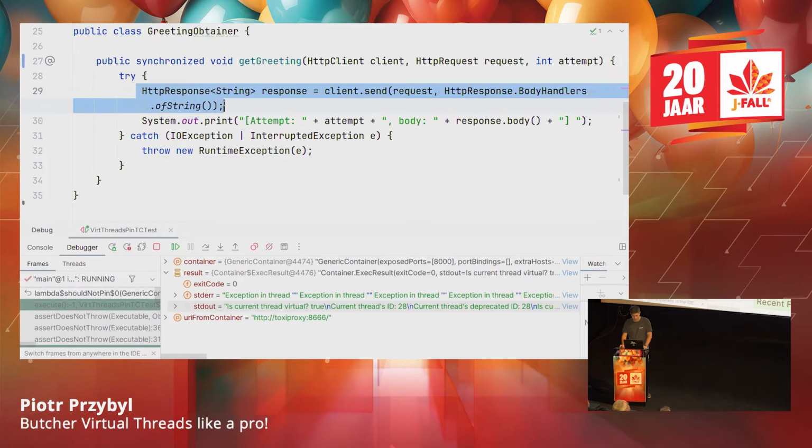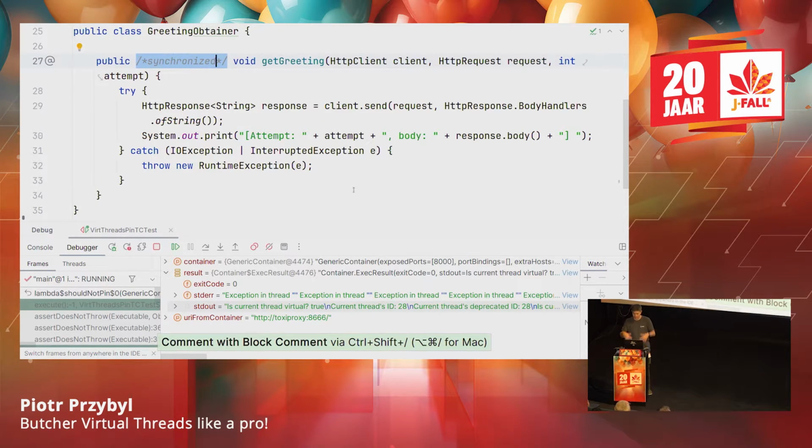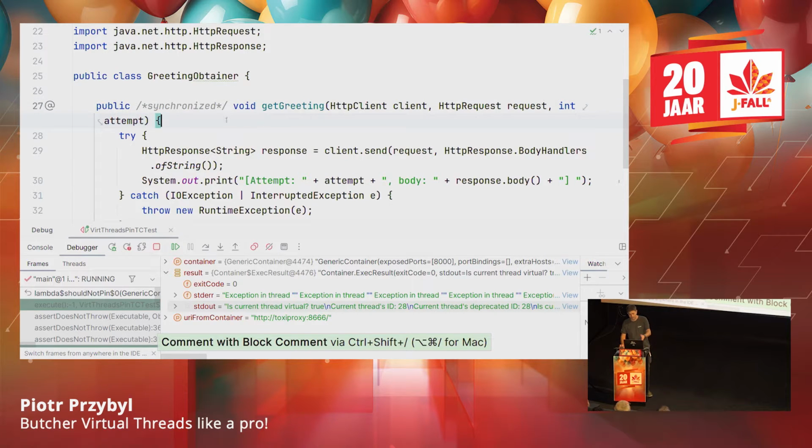It's this line. Yeah, I'm making an IO call because it's client.send and whatever, right? But as you can see, I'm doing it inside a synchronized method. So if you want to downgrade the performance of virtual threads, if you want to butcher them, this is what you have to do. Or if you want to use them properly, and you can't avoid synchronized, if it's there for a good reason, then I suggest you go for ReentrantLocks and so on. Just avoid the synchronized thingy.